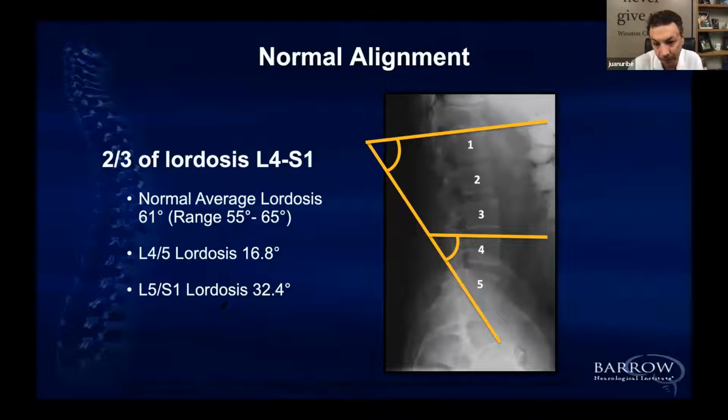And this is why, look at the spine, which is very interesting. When you look at the lumbar spine, watch this, between L4-5 and L5-S1, you have 2/3 of the lordosis. Take a look, for example, how critical is L5-S1. 32 degrees is on average the angulation of a normal spine at L5-S1. So if you put it like that, it's crazy. So just imagine you're doing on this patient, for example, an L5-S1 TLIF, just put a little cage with very little lordosis in here. And you don't do any facetectomies, nothing.